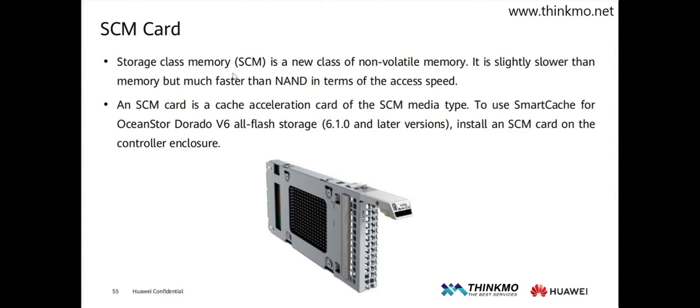This kind of card is actually what we call a new type of host memory. It is actually a cache acceleration card of the SCM media type. It is a cache acceleration card, and its speed can approach that of memory. Additionally, it can achieve the effect of storage as well. Simply put, the data stored in SCM will not be lost when the power is cut off. This is the difference between it and the most common volatile memory.